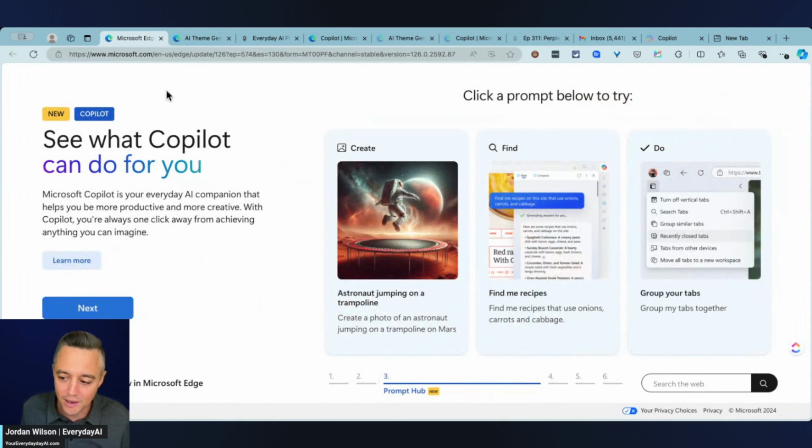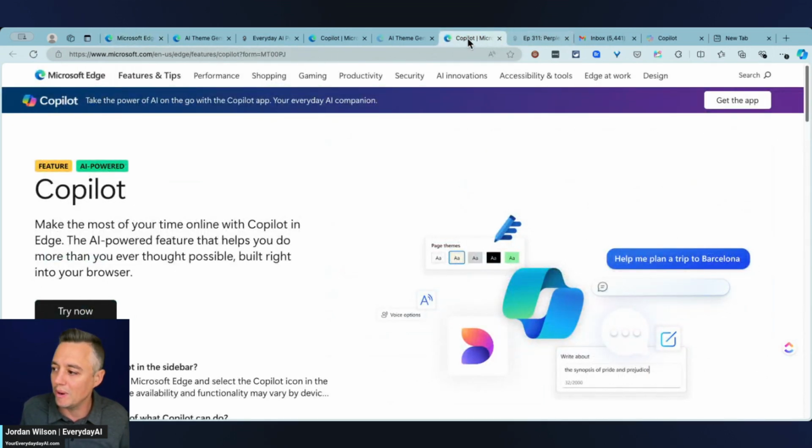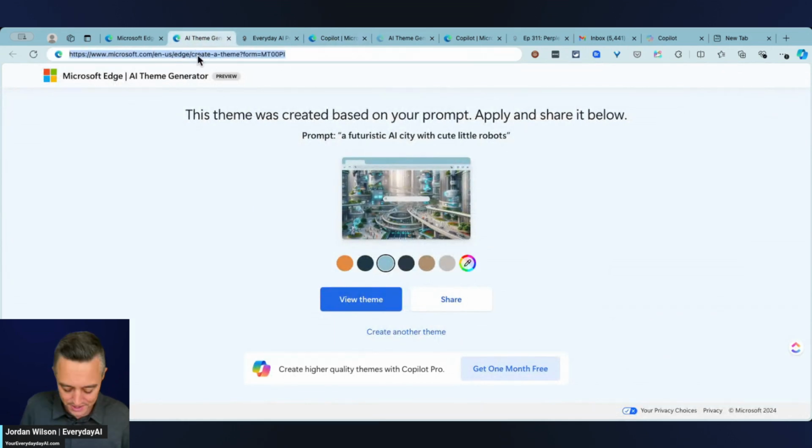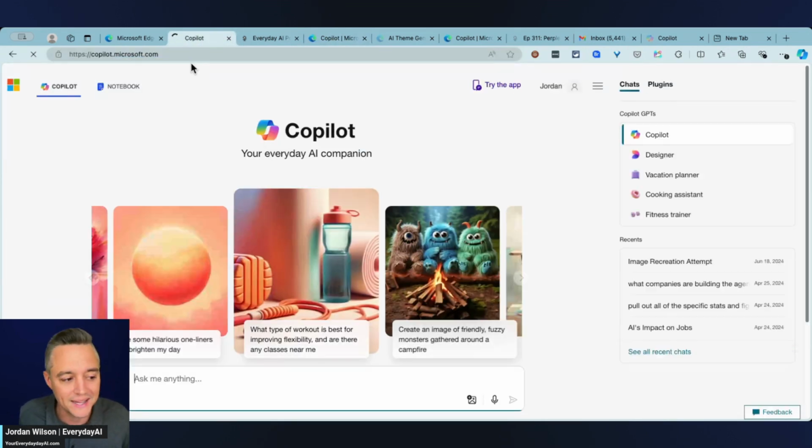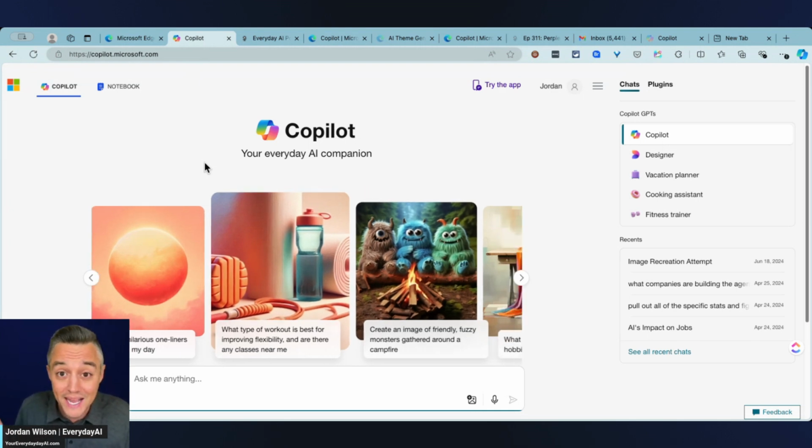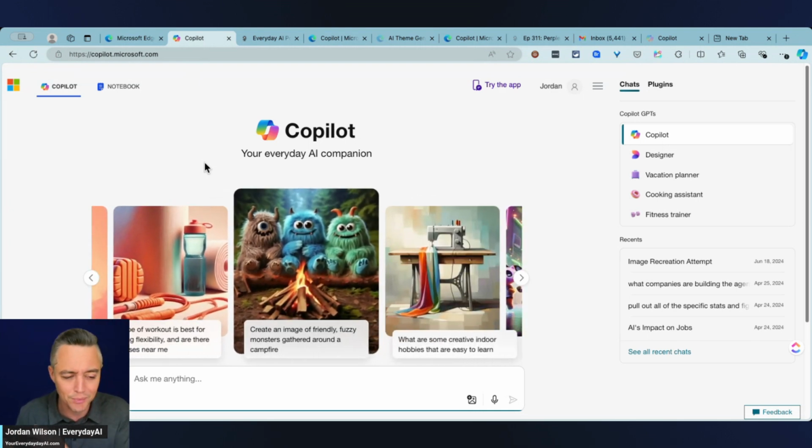The next one I want to talk about is there are some new updates in kind of the prompt hub, right? So if you go into Microsoft Copilot, go to the correct one here. So let's just go to copilot.microsoft.com. Okay, and you can use Copilot here. I'm also going to show you the new and improved and updated Copilot sidebar as well, which there's a couple things I really like in here.